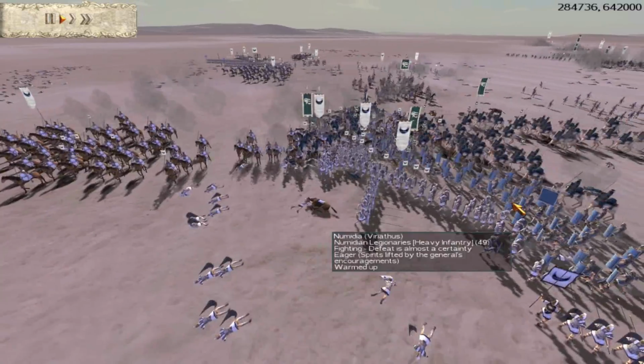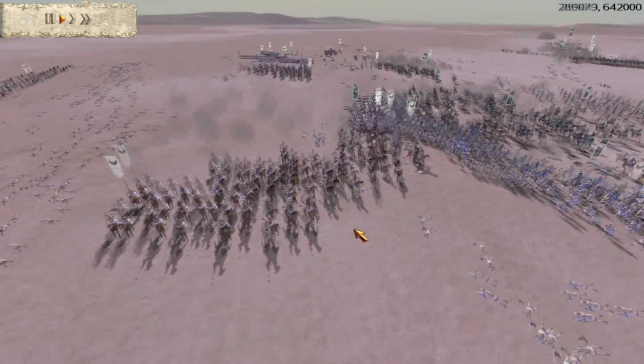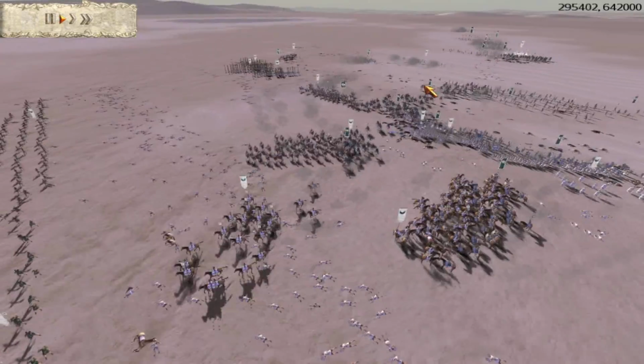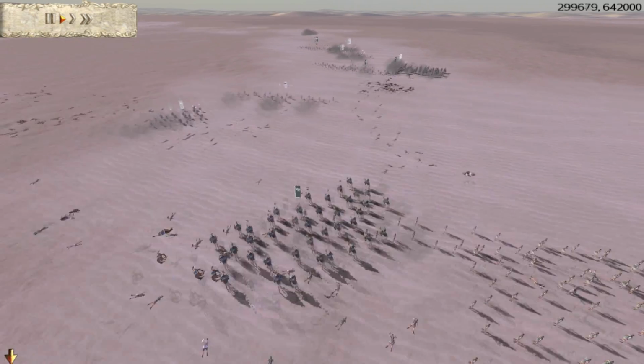Here I'm trying to lure some of his cav into my spears and into the infantry fight, so I kind of swing around behind my infantry. Not all of my cavalry quite gets the orders. His cavalry is also able to slip through, so a lot of my cavalry is going to get caught and killed, but I still have other cav too that he's having to chase down elsewhere.